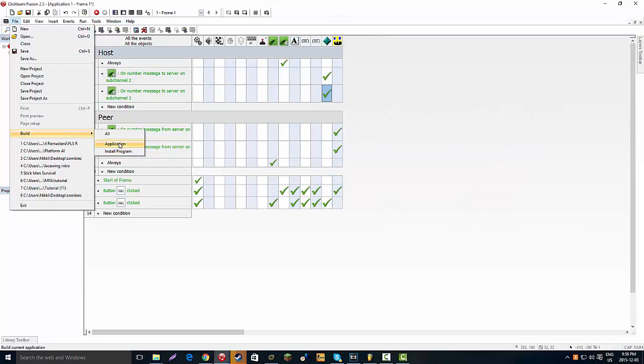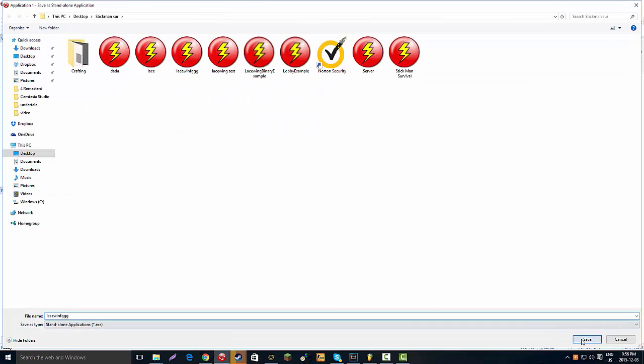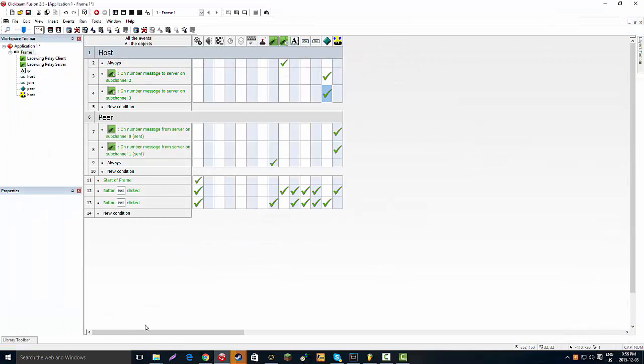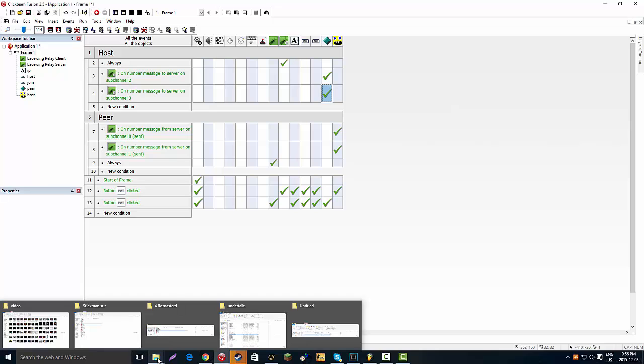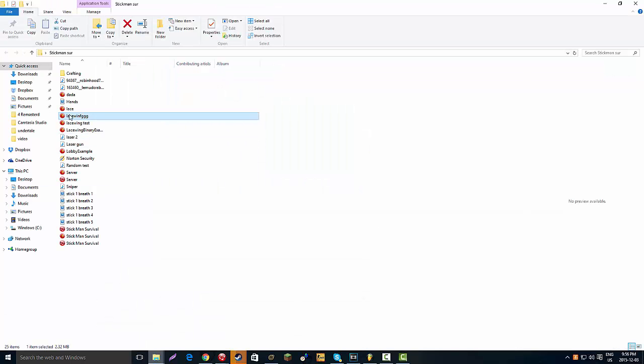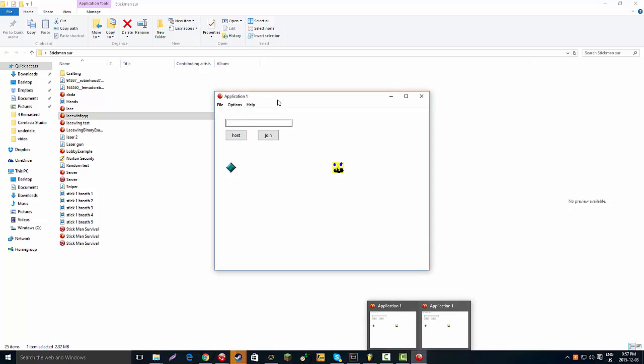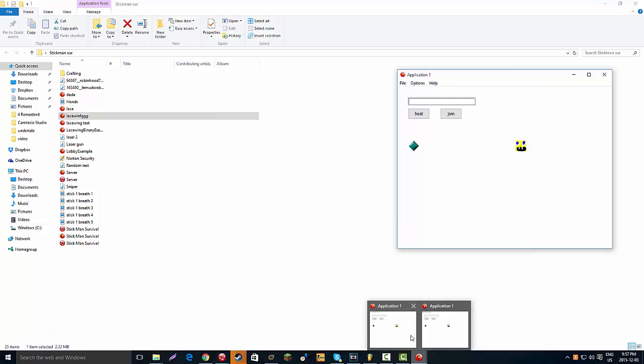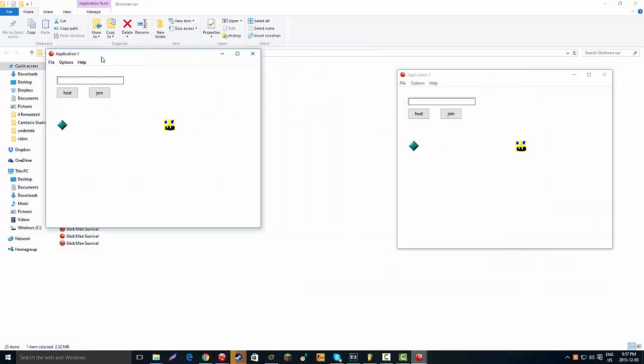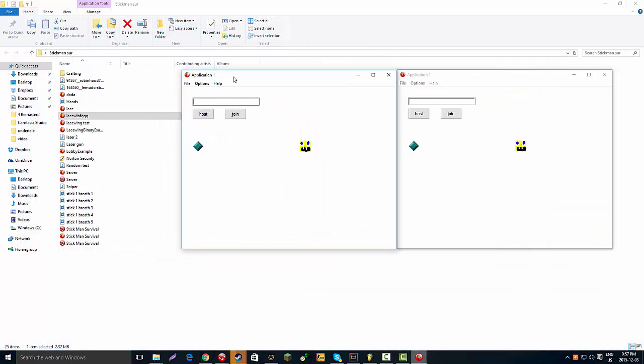So I think that completes our not little game. This is not really a game right now. This type of method is usually for a co-op game, but you have to port forward and stuff like that. So yeah, it's the only thing that sucks about it.